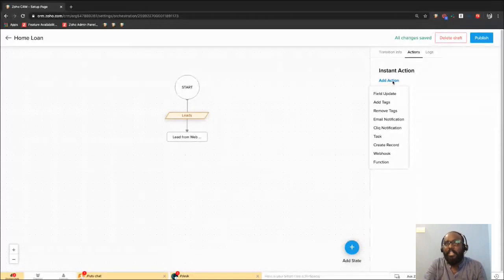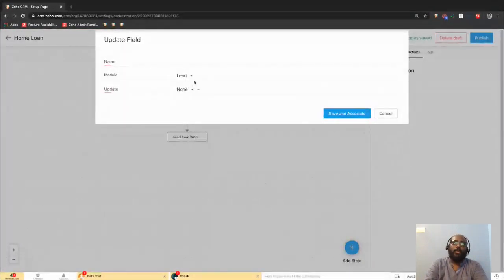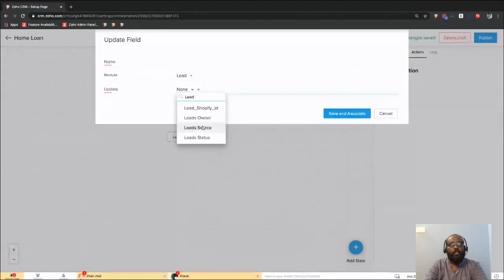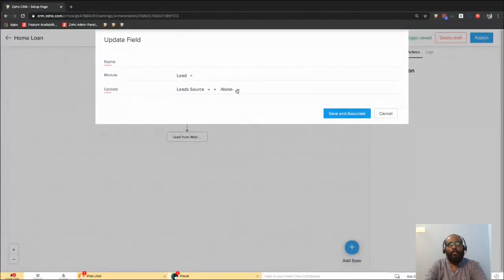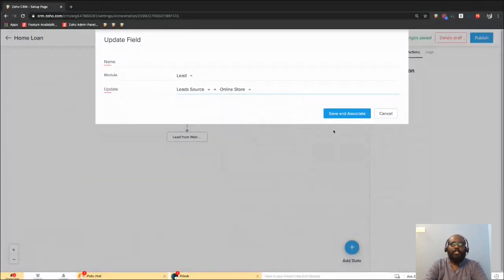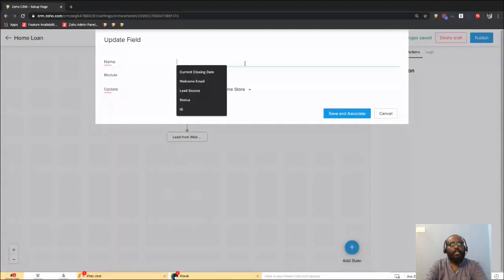So when the lead is getting created, I can do a field update. I'm going to update lead source, and I can give a name like Facebook or management. It's completely based on how the lead is getting generated. I'm going to choose lead source.